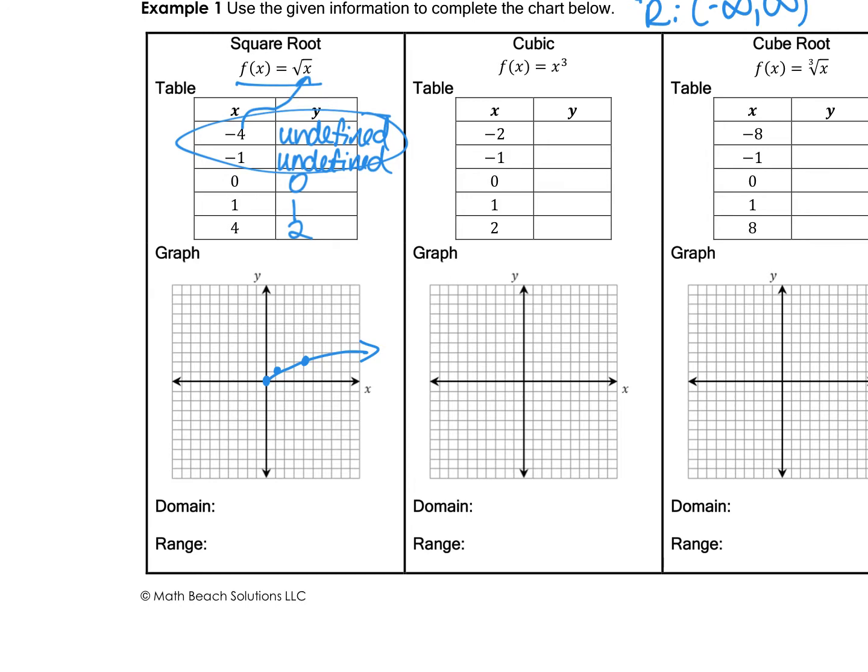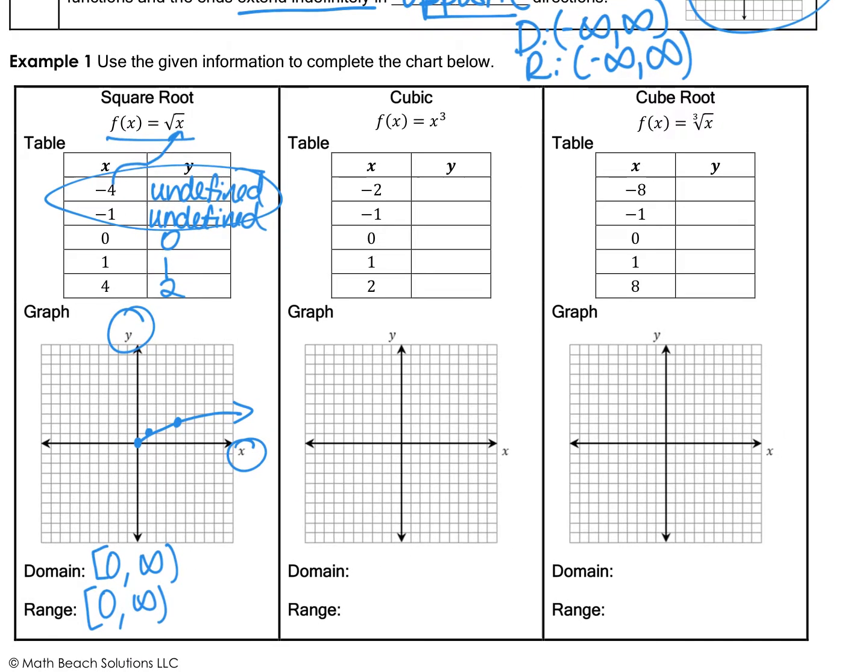So looking at domain, so look at the x-axis. You can either use set notation or interval, I don't really care. So my smallest x value is 0, and then it's going to positive infinity. It does include 0, so a bracket and then a parenthesis next to your infinity sign. Or you could put x is greater than or equal to 0, so your choice. The range, if you look at the y-axis, go to the bottom, it's at 0, and then it keeps going up, so infinity. It includes 0, or you could put y is greater than or equal to 0. So that's the square root parent function.